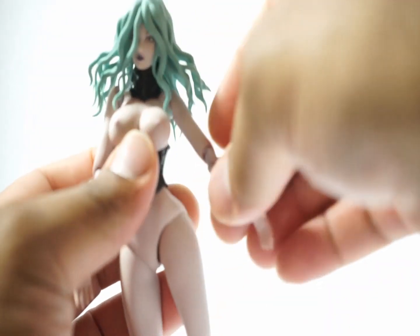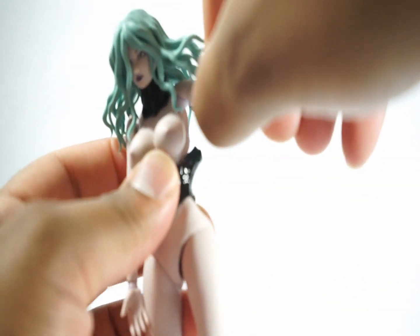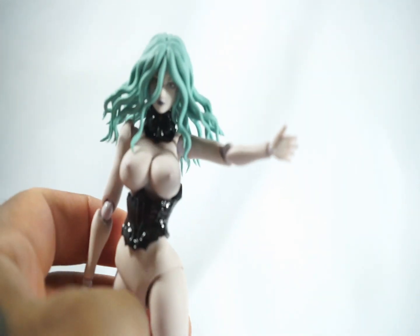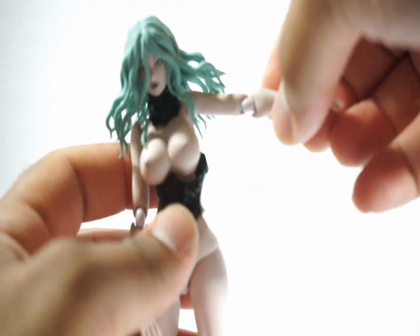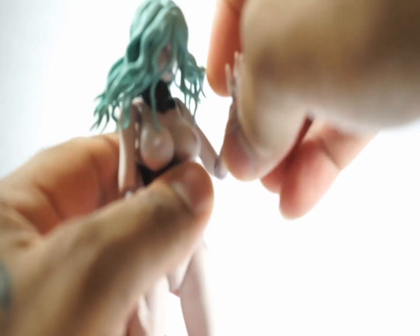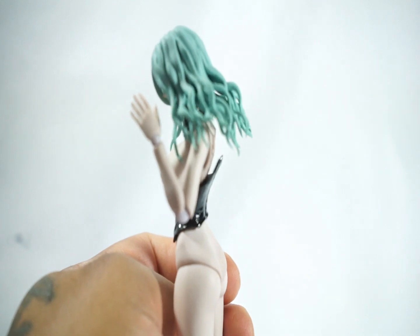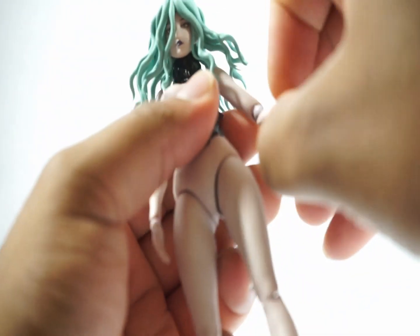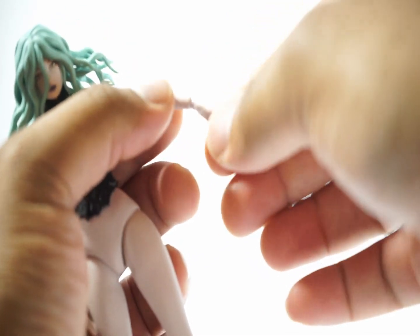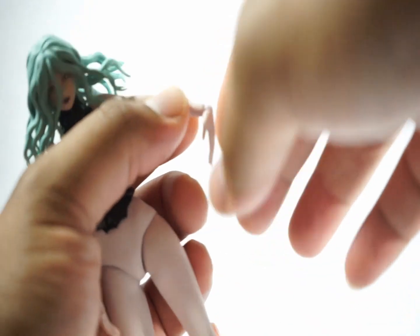Her arms got full range. So you can lift up quite a bit. Going out to the sides is a little bit harder. Goes about that far up. Her elbow has a nice bend on it, like so. You can obviously rotate at the elbow if you want, because it's on a peg. She has a peg on the wrist. Has a lot of range there.